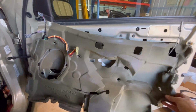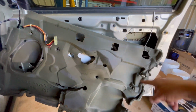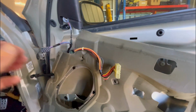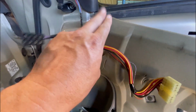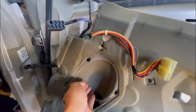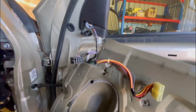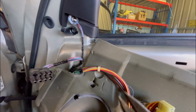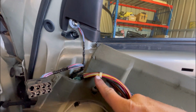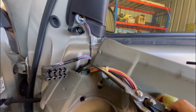I've untucked all the foam from everywhere and just unplugged the electric motor for the window. But this little cable tie here is really stuck in the door. These are hard to get out because you can't get up behind it to do anything with. When you pull it out, it's usually damaged and it doesn't really sit in there very well again. You can either cut this and put a new cable tie through it, just trim that plastic bit off. But all I do is just cut through the foam.